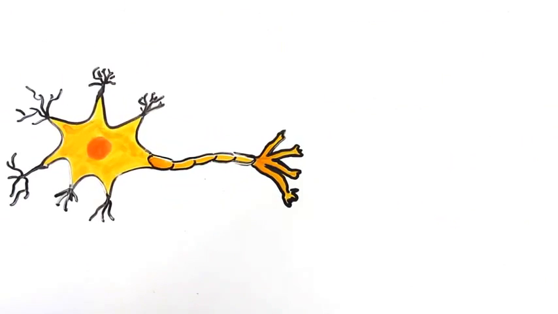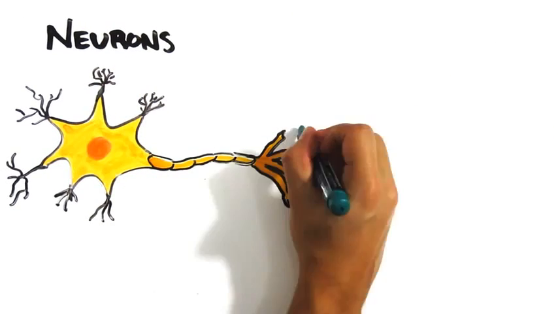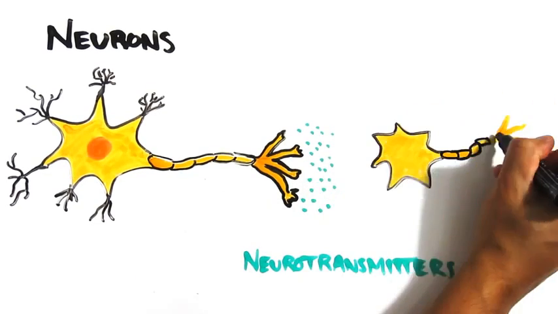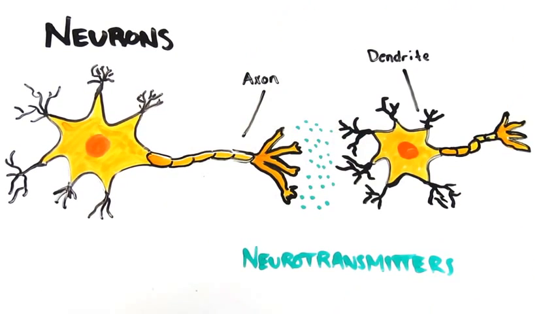First, we need to understand how the brain functions. Your neurons are the cells that process information in the brain. By releasing chemicals called neurotransmitters, from the axon of one neuron to the dendrite of another, they change the electrical charge of the receiving neuron, consequently exciting or inhibiting it.